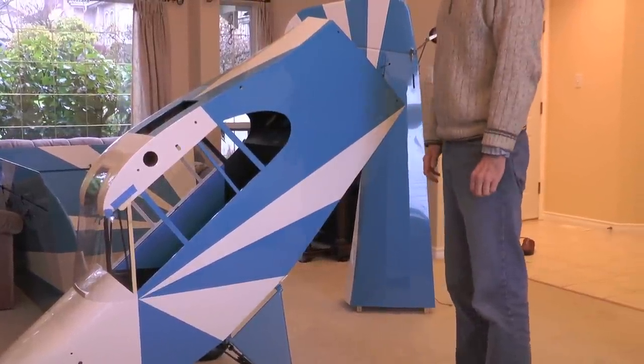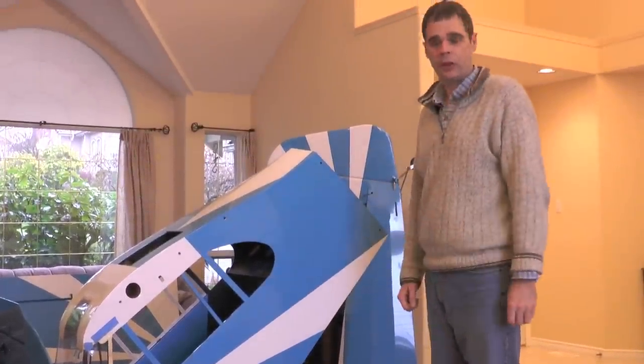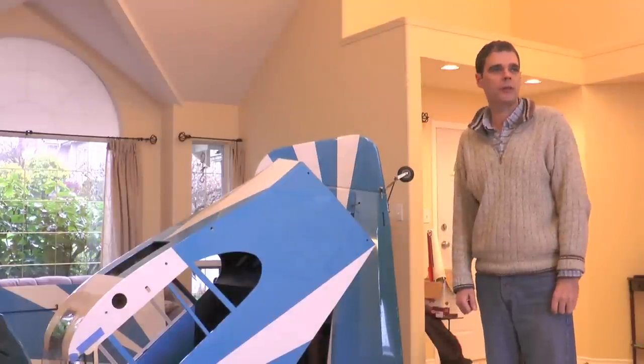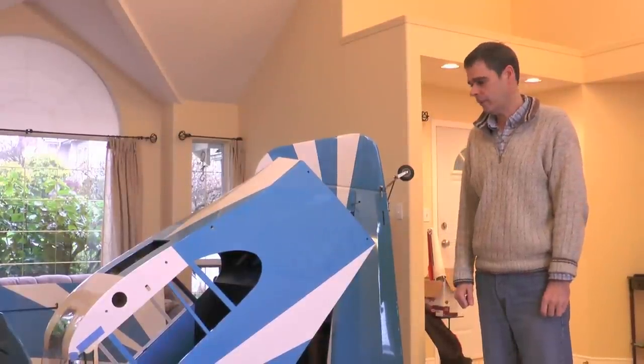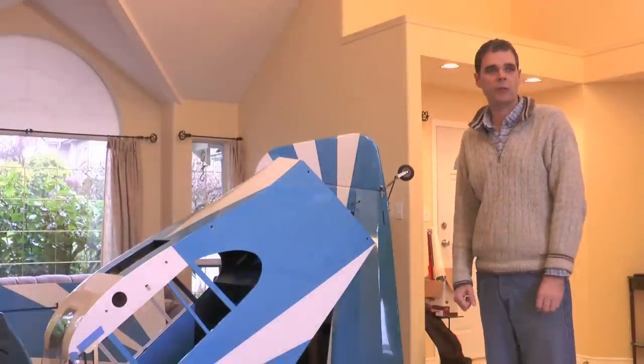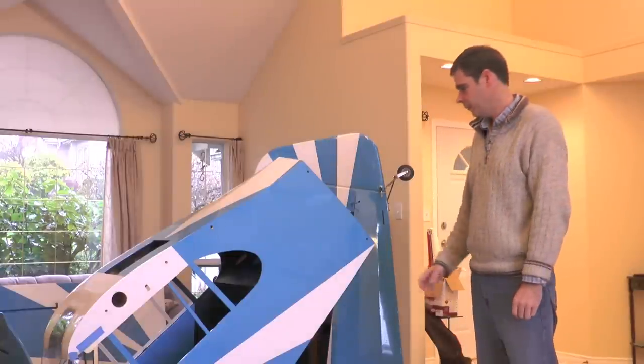Then install the radio gear, batteries. I'm not quite sure where the center of gravity is going to be, so I'm not absolutely sure where the batteries are going to have to be located, but I have a drawer. I'm assuming that everything's going to have to be as far forward as possible because of the length of the fuselage, which is over 12 feet.